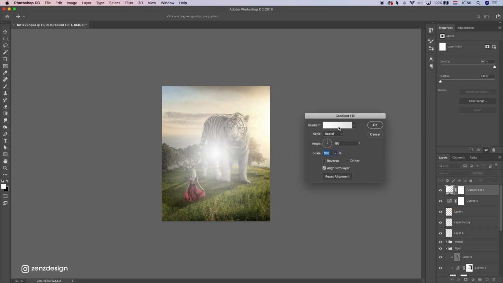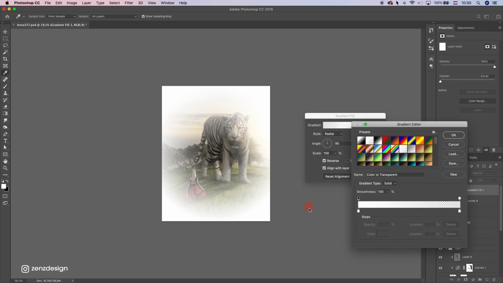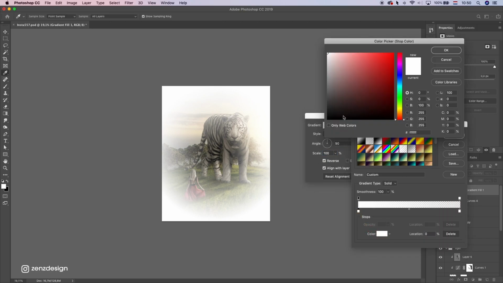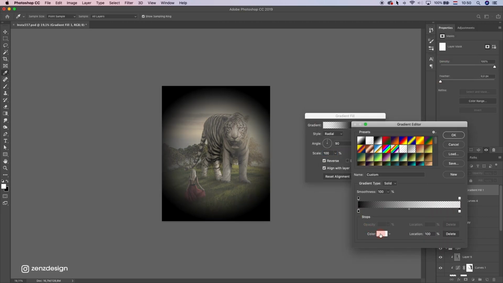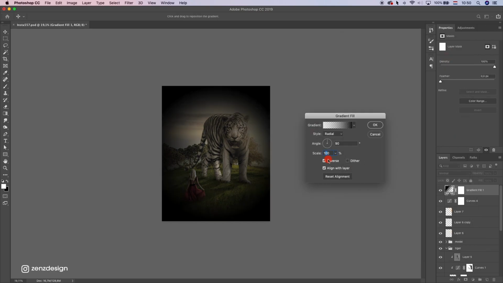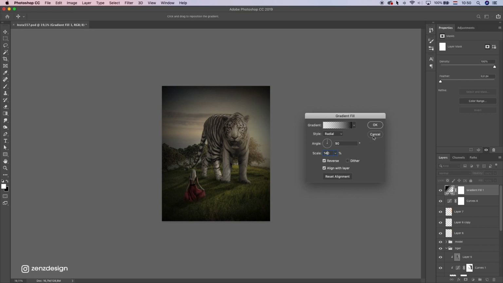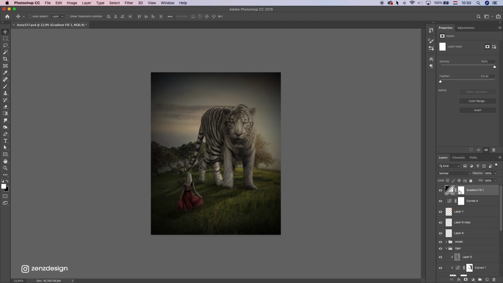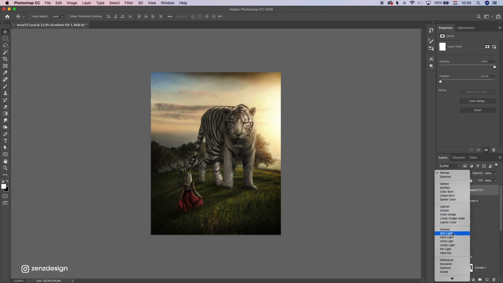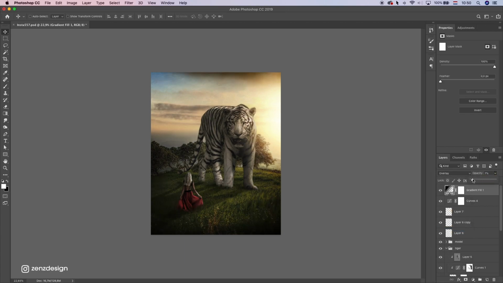So I'm gonna select the radial here, select inverse. Make sure these are set to black. And make the scale bigger, I think around 140. And change the blending mode. Can be overlay or soft light. Drop the opacity.